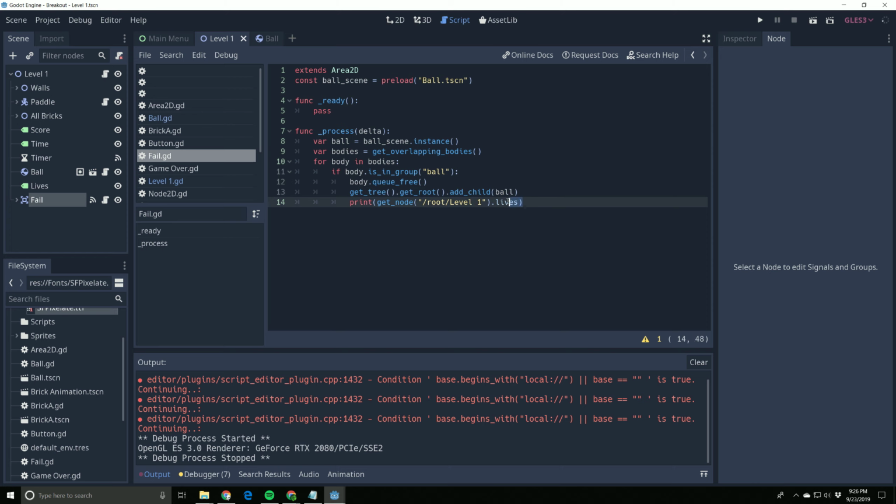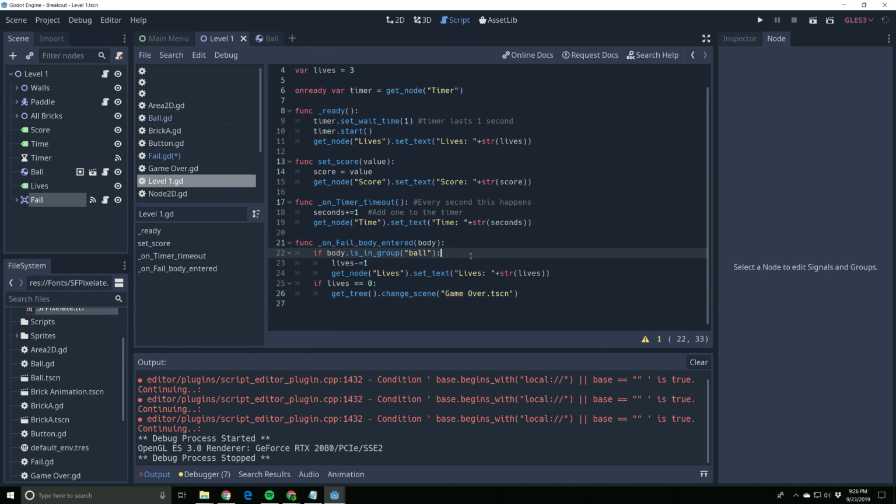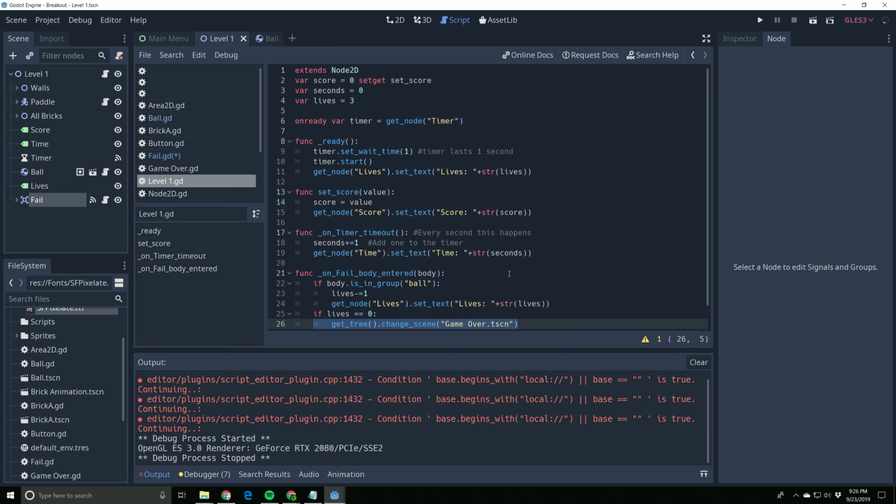Now I'm going to get rid of this here because this doesn't have to be here at all. So it's going to say, is this a ball? Yes it is. Get rid of it and create a new one at the top. Now also, if the level 1, the scoreboard node, sees it touch down there, it's going to take 1 away from the life, and it's going to re-update that scoreboard. And if it does not have enough lives, it's going to send you to the game over screen.